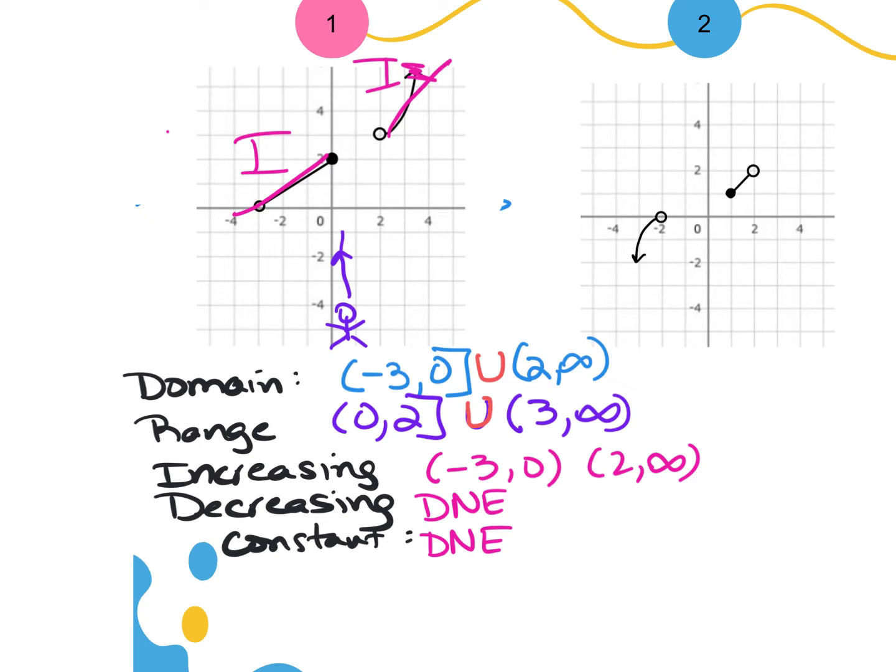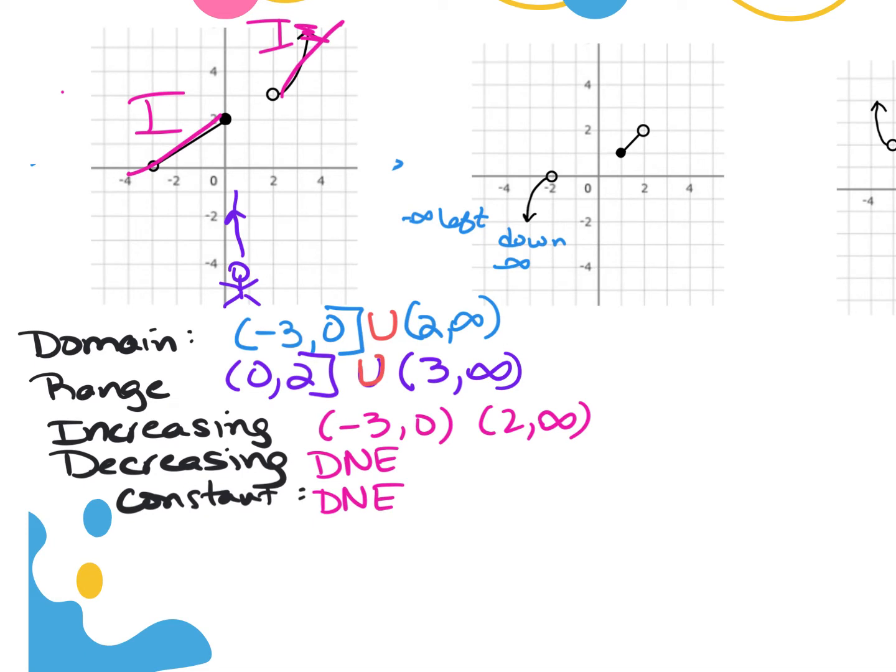Now, this arrow that's here, you need to realize that it's actually going down, and it's also eventually pointing to the left. So they're both going to negative infinity as far as that arrow goes. So now for the domain on this one, again, our domain is going to be the first thing we encounter as we're walking left to right. So the first thing I run into is the arrow. So that's going to be negative infinity. And then it stops here at the -2. And it's an open circle, so it's a parenthesis.